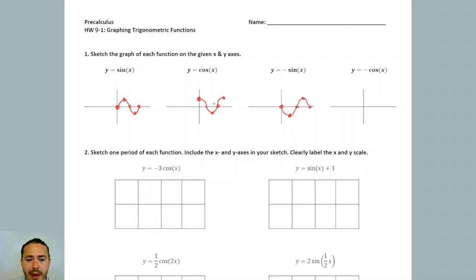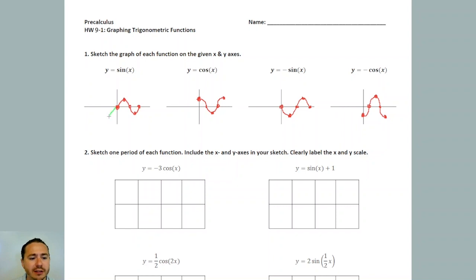Instead of starting at a maximum, though, we're going to start at a minimum. So we'll be down here. We're going to go up, go through equilibrium, up to the maximum, down to equilibrium, and then down to the minimum. Now I'm going to leave that alone. I'm going to go back here and fill out the rest of the graph. I'm going to use a different color just to make it easier to see how these are different. Because like I was saying before, if you just do them all, then they all start to blend together, I think, if you're not paying close attention.